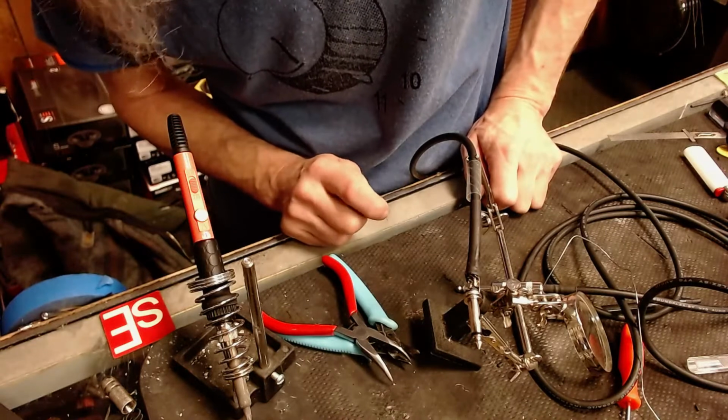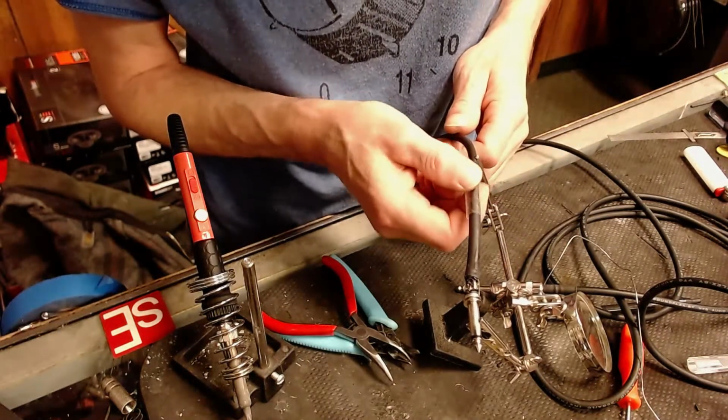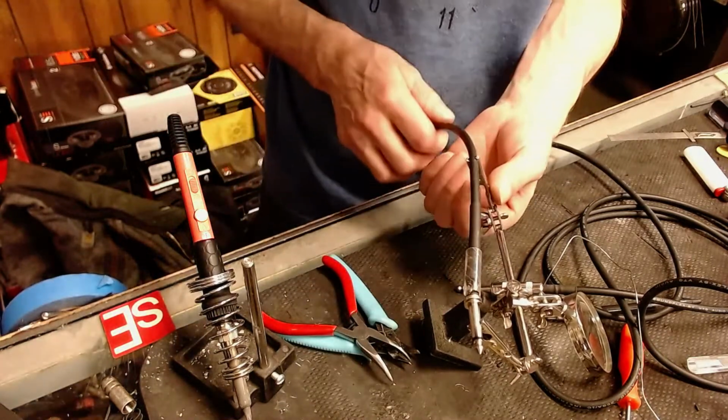Gibson released a pedal today. That's cool. I didn't know they were in the pedal making business, but apparently they've gotten into everything.